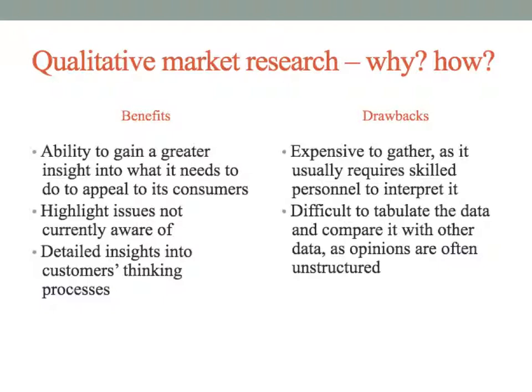So, another way that we can think about segmenting market research is to think about qualitative market research. So that's really trying to find out about people's opinions. So it's asking the questions why or how in order to find the information in order to target your customers or your product or whatever it is. So what are the benefits of asking why and how then?